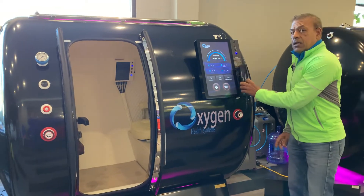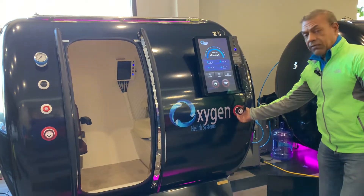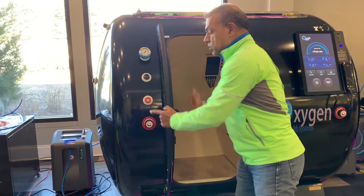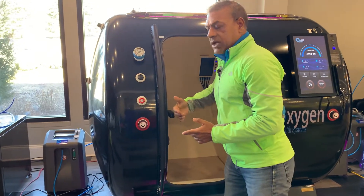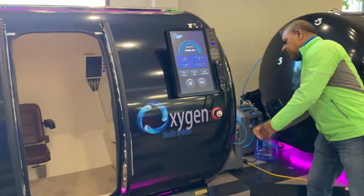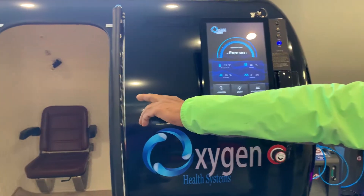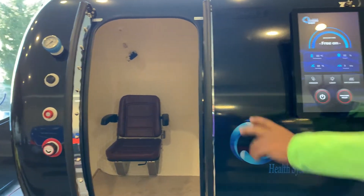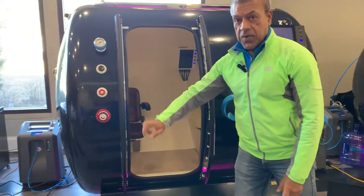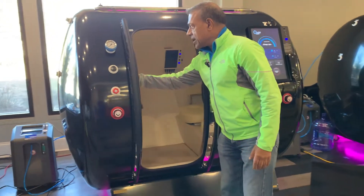You have the pressure selection button here, communication option here. You have two pressure release valves, one here, one there. There's an emergency pressure release valve which should only be pressed during an emergency from inside, and a second emergency pressure release valve hidden underneath that — so two emergency pressure release valves actuatable from inside. Two pressure open/closed valves operable from both outside and inside. External pressure gauge here, internal pressure gauge here.